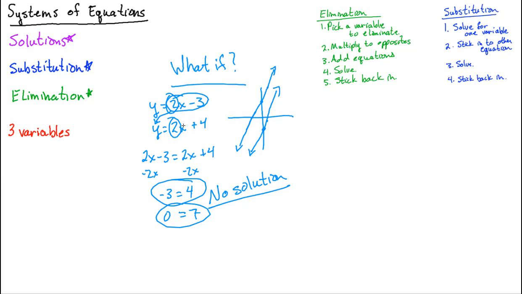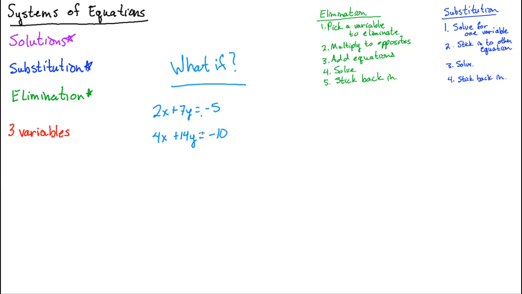Let's look at one more. Here's a system where we're looking at this, and it looks like it's going to set up pretty nice for elimination. You pick a variable and you're like, I would like to get rid of the x's. So we're going to take and times the top guy by a -2. Let's write it like this and see what's there. We get a -4x. Good, these x's will cancel. Minus 14y equals a +10. Now add these two equations together. -4x plus 4x is 0. -14y plus 14y, that's 0. They both went away at the same time, equals 10 and a -10, that's a 0.